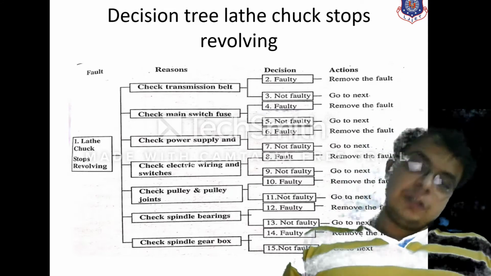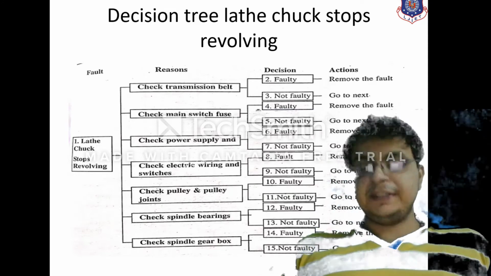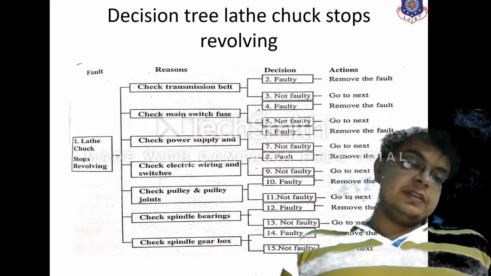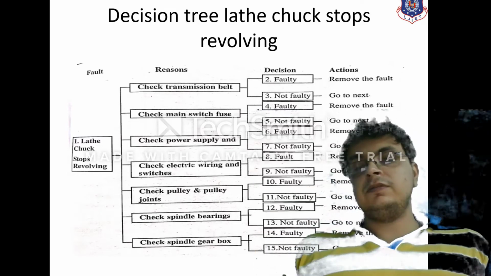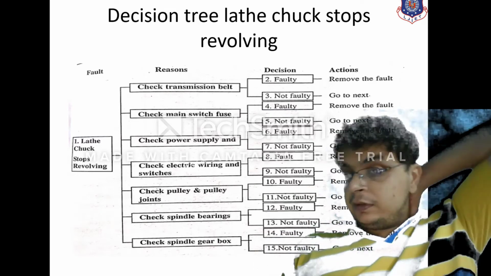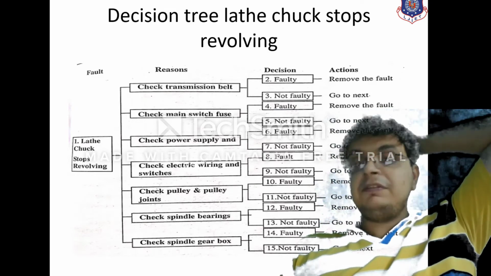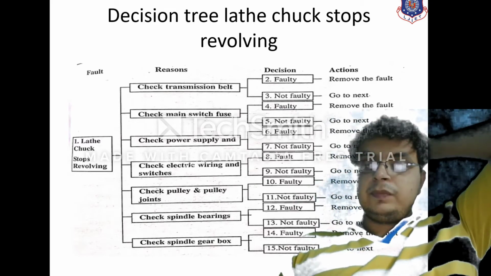If it is faulty, then remove that fault, and if it is not faulty, then go to the next. Next is the check for the power supply. So basically, we have to check the power supply, and it should also be checked for faulty and non-faulty. If it is faulty, then we have to rectify it and remove that fault. Or if it is not faulty, we have to go to the next.